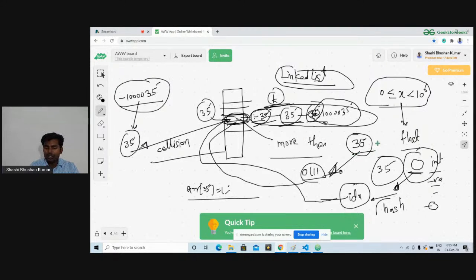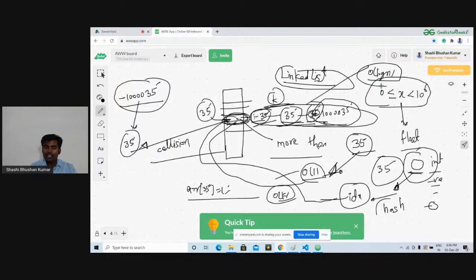So that searching can take O(k) time, where k is the size of the list. So in the worst case, it could be O(k). Again, we can use something else, like a balanced BST. If you don't know what a balanced BST is, it's another data structure which can help us search in O(log n) time. So if we use that, we can search in log n time in the worst case.